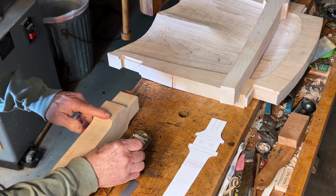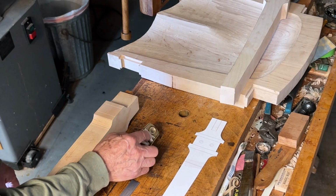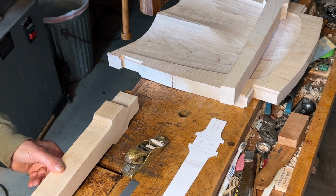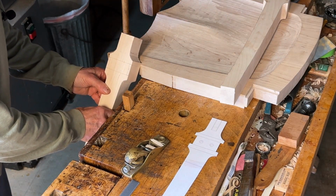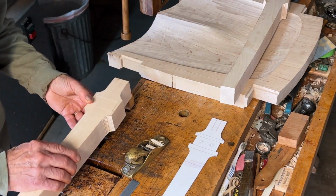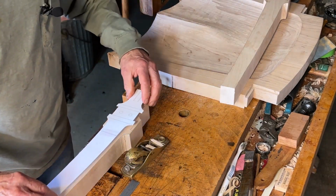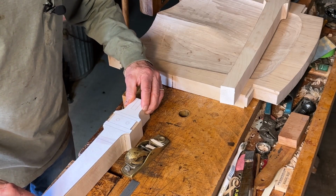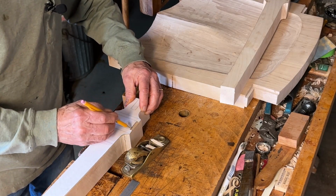So I've just wiped off all the pencil marks, and it's just hair. And that's all I'm going to worry about right now. I think that's close enough. It just goes in. That's perfect. So now, what I need to do is get the boundary of the joint defined.